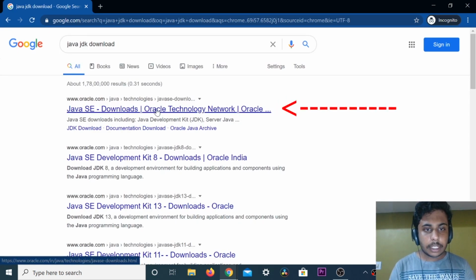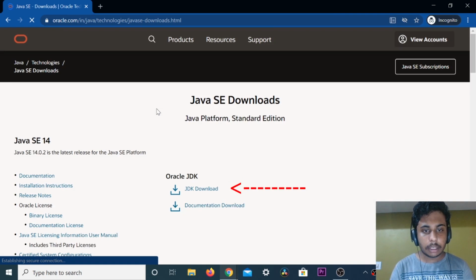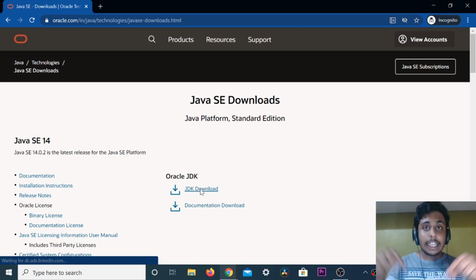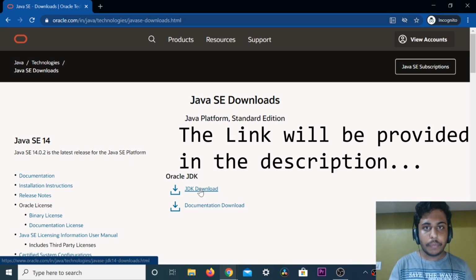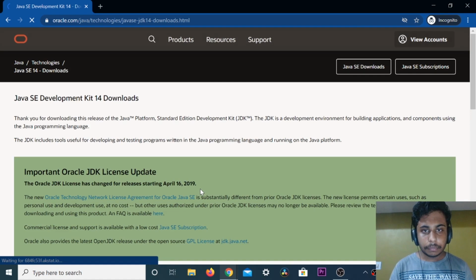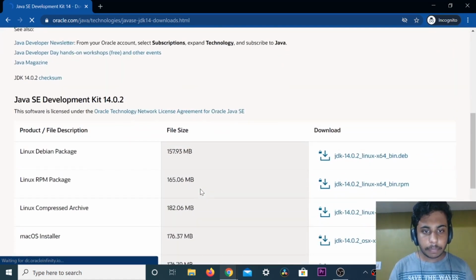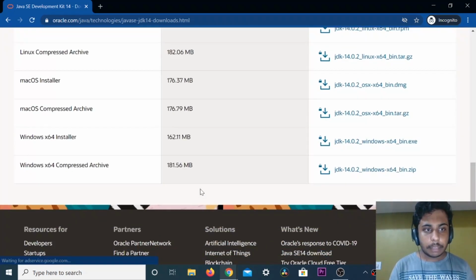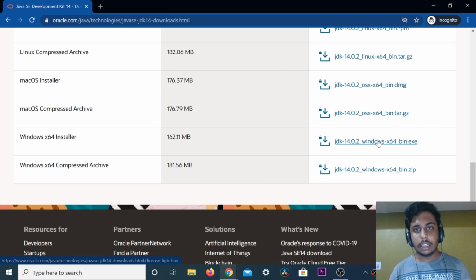The first link, we'll give it a go, and this is the actual JDK download link. The link will be provided in the description too. So you go down. If you're a Mac OS installer, give this one a go, or if you're a Windows installer, give this link a go.